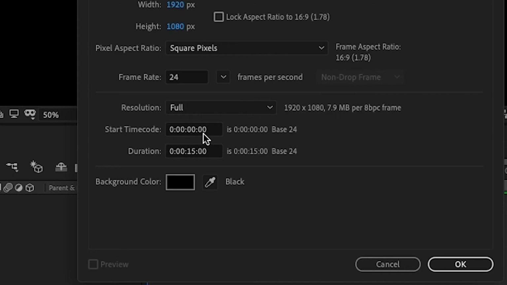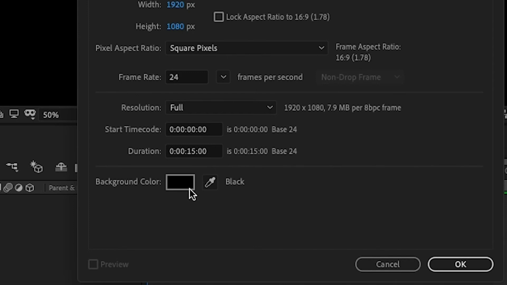Of course, this very first section of numbers here, this is frames, seconds, minutes, and then hours. So we are used to looking at hours, minutes, and seconds. So don't let that confuse you. For the duration here, this is 15 seconds. Even though to us it might look like 15 minutes, there's 4 sections of numbers, and the last section to the right is frames. So this is 15 seconds and 0 frames.